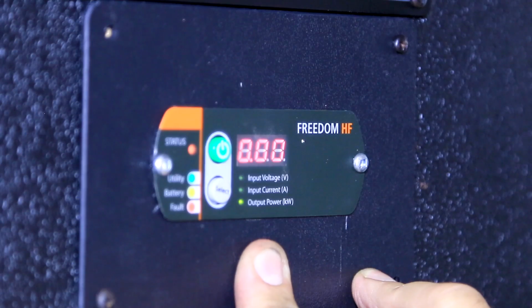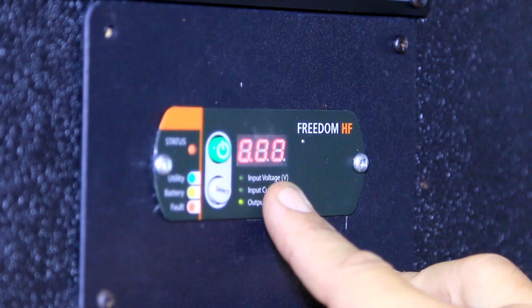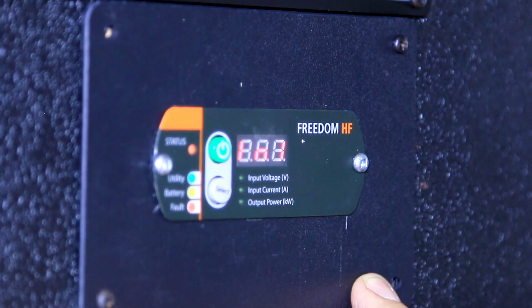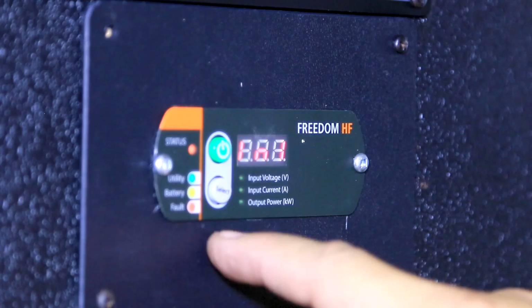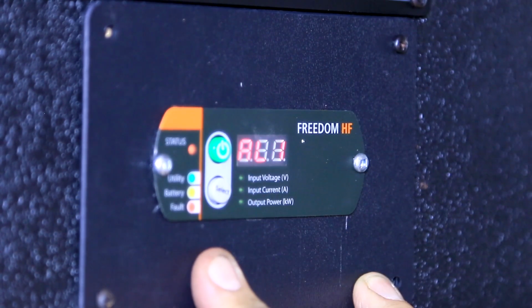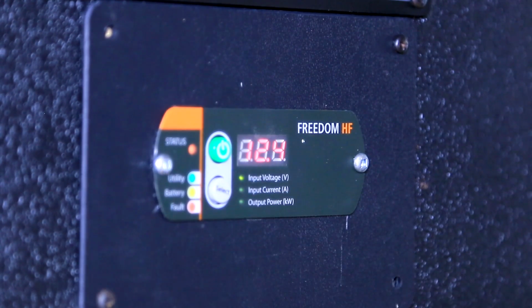Say we were to plug in, say, a heart monitor, a fan, a battery charger, a monitoring device or anything like that, we would be reading in output wattage. Again, this is an 1800 watt continuous output with up to 3600 surge. In our initiation 1, we're all good there. We are a 40 amp charging capability. All the rest of the features are preset for original standard. So at this point we don't need to make any adjustments. We're not using this for any modified application.